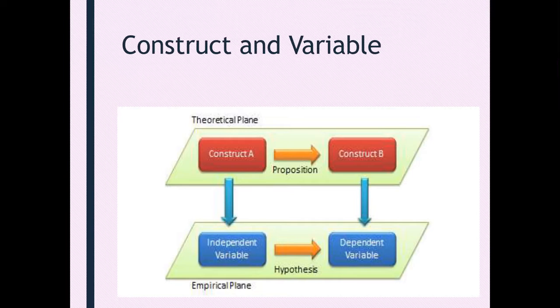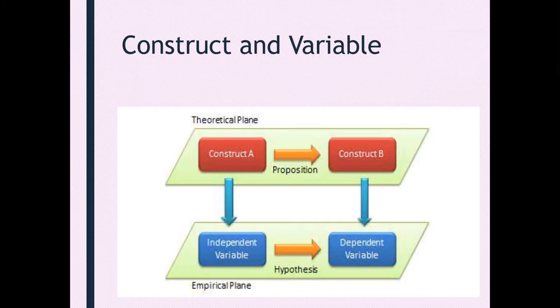So this is the relationship between constructs and variables, and this is research. This is the main theme of research. Now you may not have a very clear idea right now how this functions, but when you keep on reading articles, when you are moving on with your studies in a proper manner, you will understand what you are seeing right now in this picture, the theoretical plane and the empirical plane.